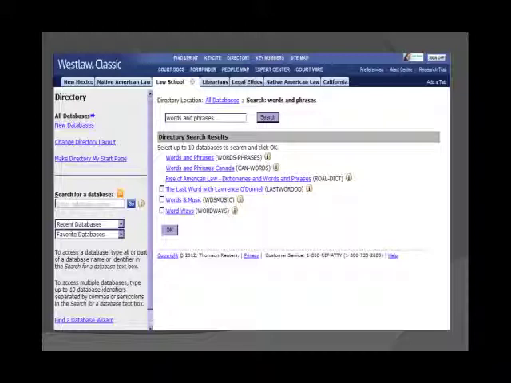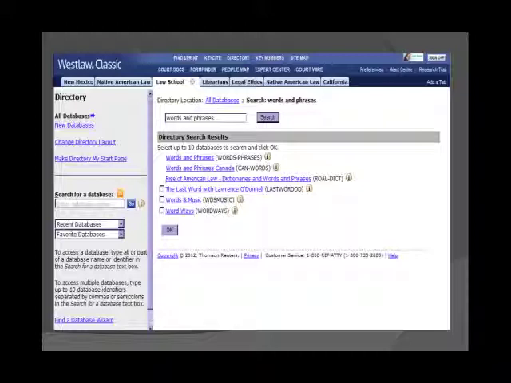Note that bigger states have their own words and phrases volumes. For every state, they have words and phrases associated with the actual physical digest. You have words and phrases for your state and for your court. Be careful when you're looking for words and phrases in a digest for your state. Some of them are actually referring to federal district courts, not just state.